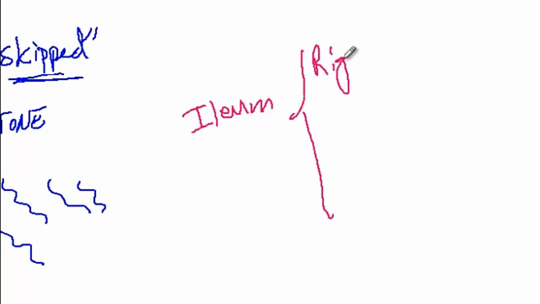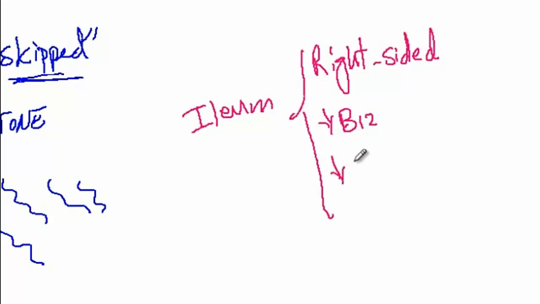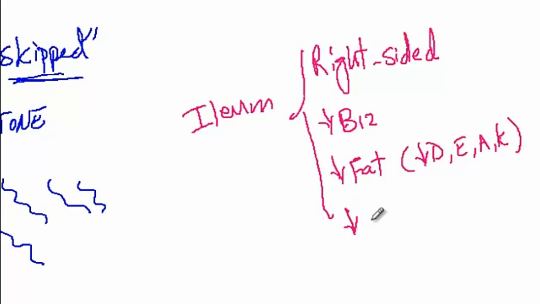Now, as for the symptoms in these patients, since the ileum is affected, there would be pain that is usually right-sided. There is also, since B12 is absorbed in the ileum, decreased absorption of B12, as a consequence of which there is macrocytic megaloblastic anemia. There is also decreased absorption of fat, so there would be decreased absorption of fat-soluble vitamins like vitamin D, vitamin E, vitamin A, and vitamin K. And then in addition, there is also decreased absorption of bile salts, as a consequence of which these patients develop diarrhea.